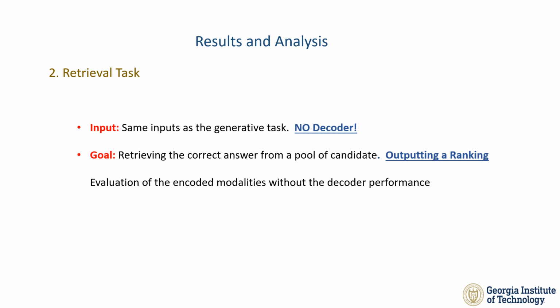We also trained the model for the retrieval task. In the retrieval task, the model is given the same inputs as the generative task, but the goal is to retrieve the correct answer from a pool of candidate answers by outputting a ranking of the candidate answers based on the similarities between the answer embeddings and the fused input data embeddings. This setting allows for direct evaluation of the encoded modalities without the decoder performance.